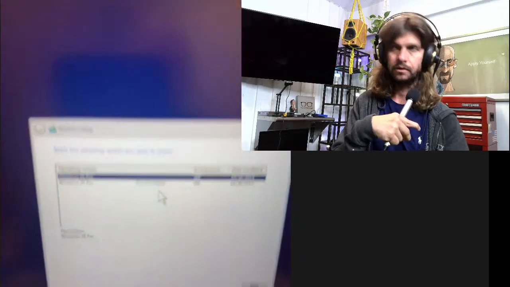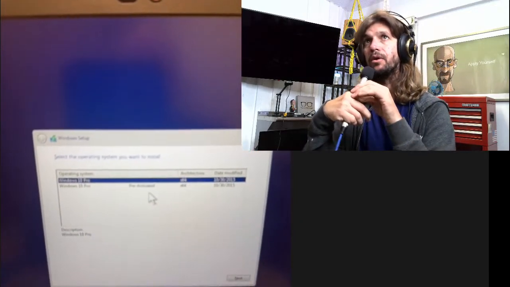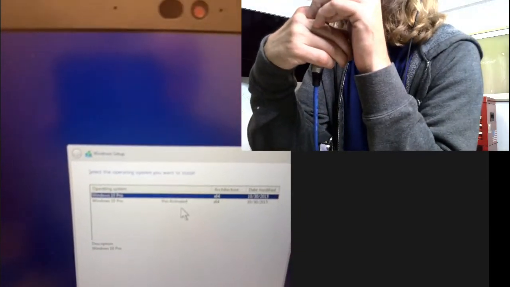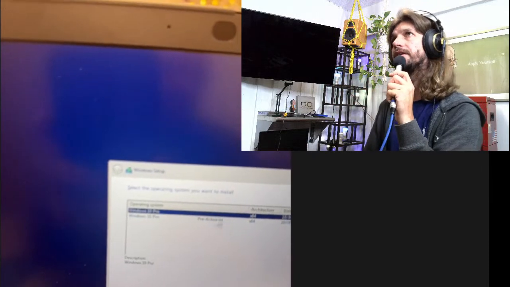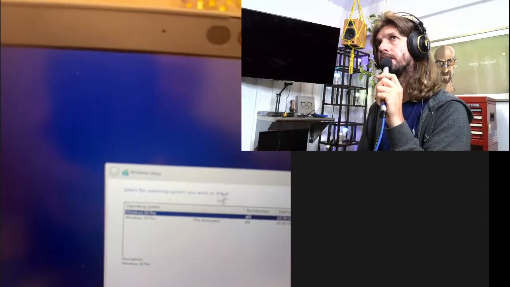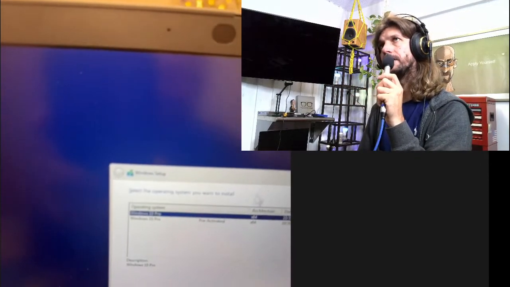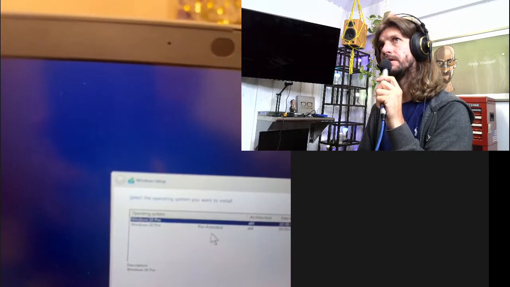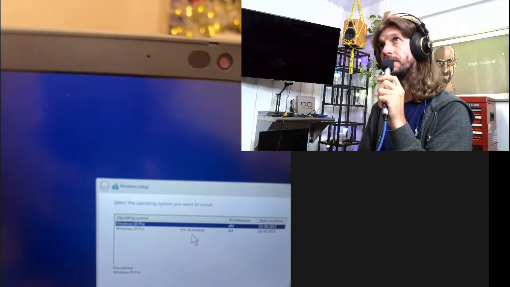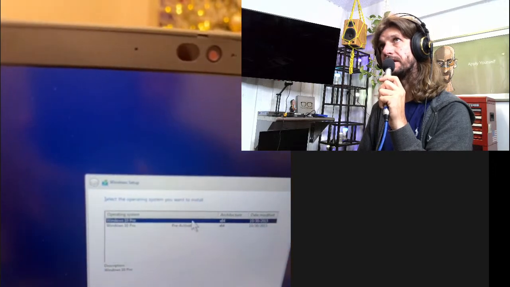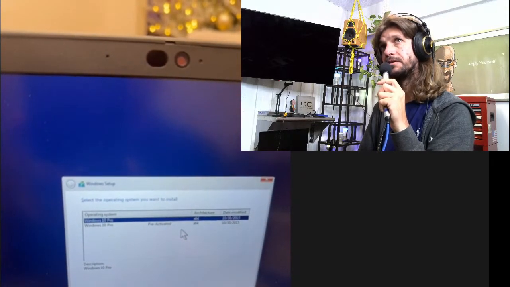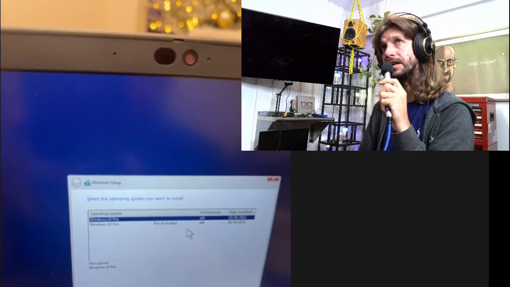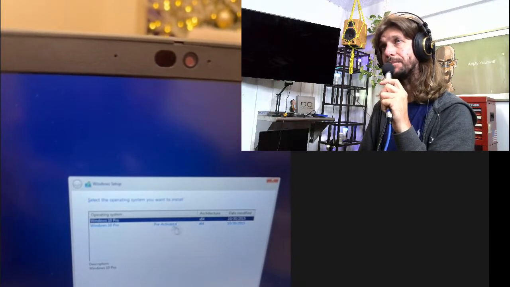Okay, so there's the options now. All right, good. Oh, what versions? Pro? You wanted Pro? Okay, so did you pay for a copy of Pro? No, I think it's downloaded. Just so you know, Windows 10 Pro or 11 Pro, if it's a factory laptop and the sticker says it's for Pro, then it'll have the license already. But otherwise, you're going to end up having to pay for the upgrade.